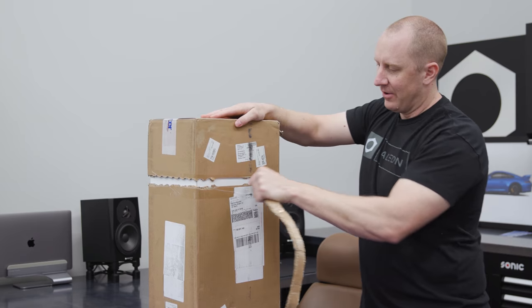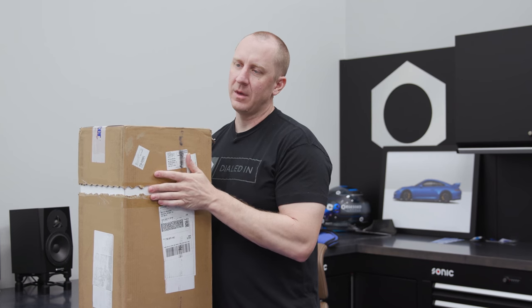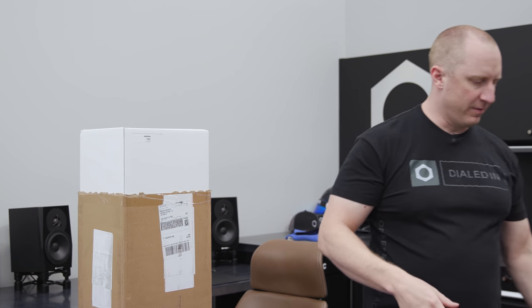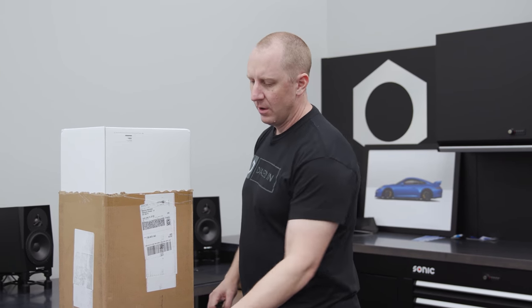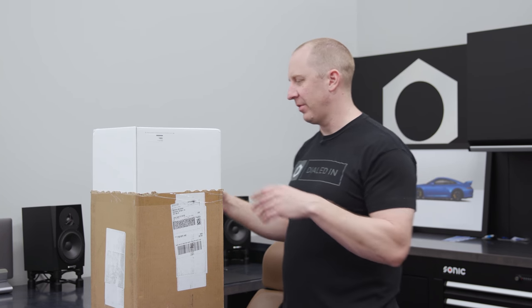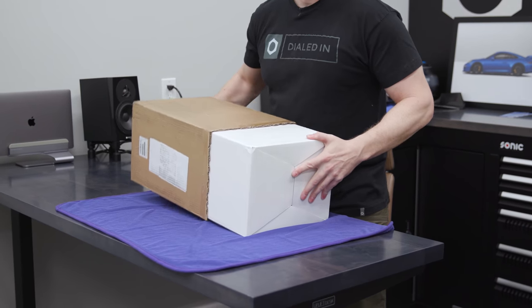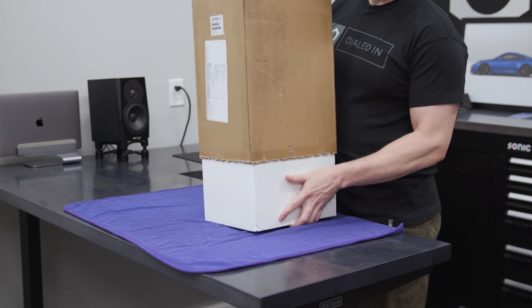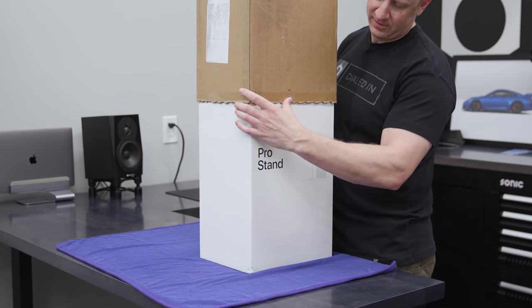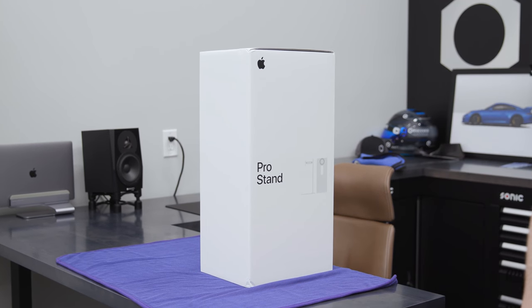So I also bought the stand. And I searched high and low, and you know, all the usual suspects. And I watch MKBHD or Linus Tech Tips and iJustine, and I don't think any of them have gotten the nanotextured glass version. I really didn't want to pay that extra $1,000 for it, but I think in this environment with the lighting that I have, I don't think having the regular glass would work nearly as well. So we'll see if that affects our black level or contrast ratio or anything like that in real life. But I am a huge sucker for Apple products.